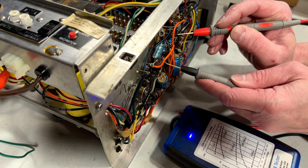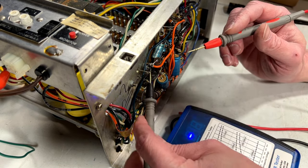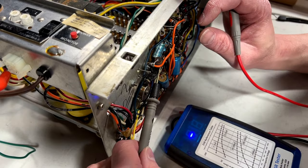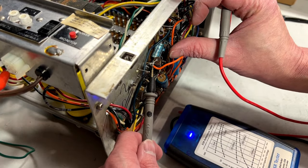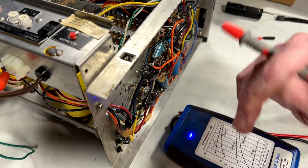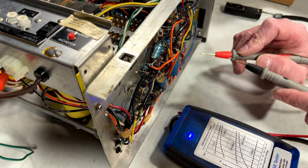26 ohms on that one. That might be ungood. 44, those need to be changed. Now, can I get to this one at all? .55, not too bad. .57, not too bad.